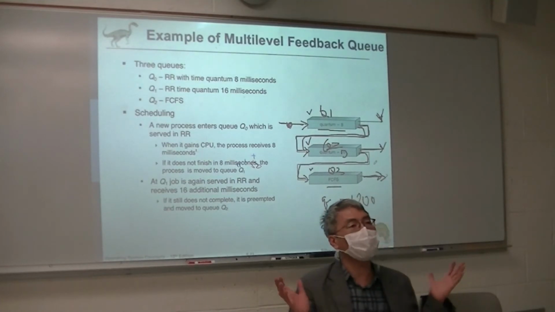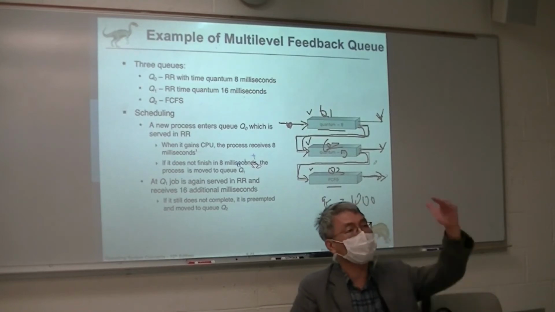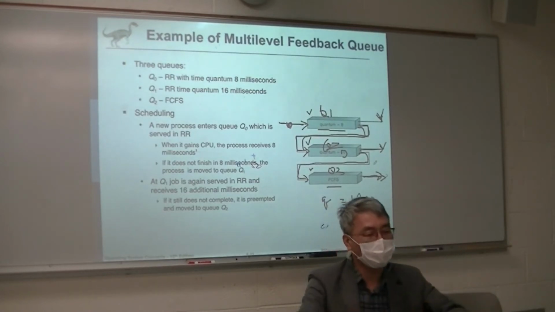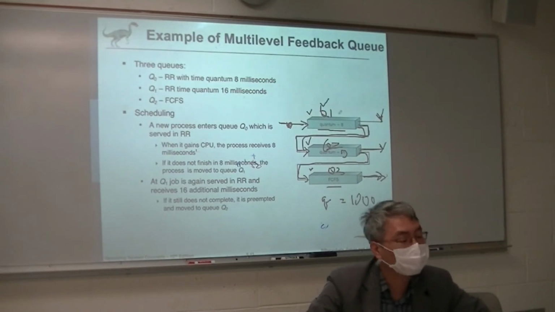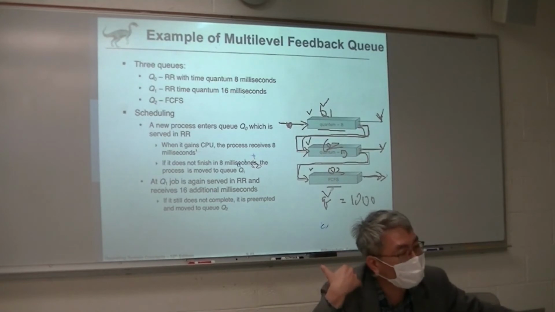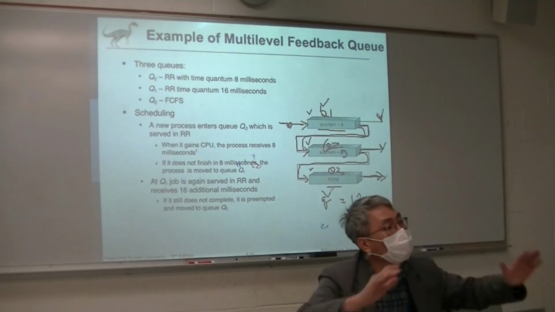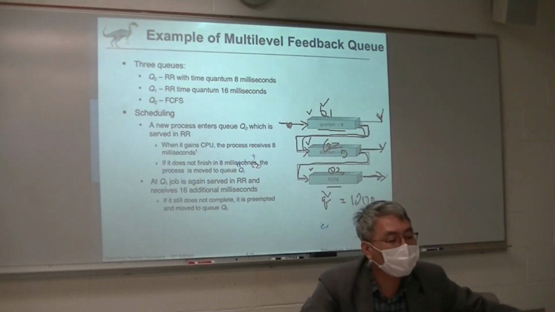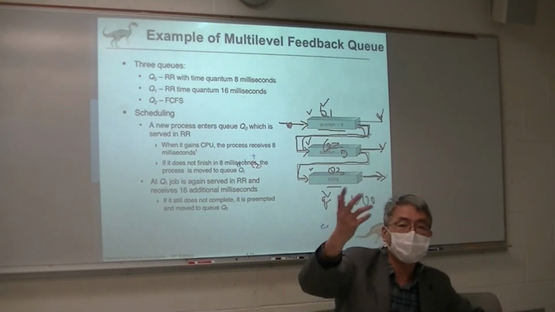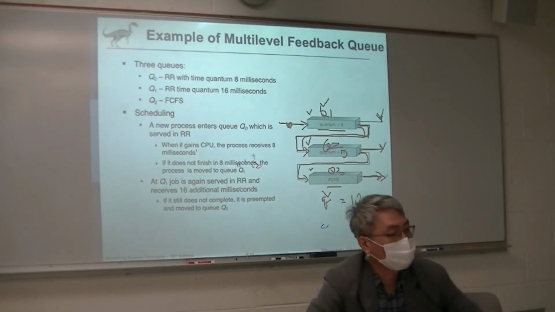So we don't have to worry about the type of the processes. Instead, depending on the remaining CPU burst time, it can move to the next level. The first queue is for real-time processing. The last level is for batch jobs, long-running jobs. So we don't have to worry about the characteristics of the process. Instead, we use multiple levels, where the output of one queue becomes the input of the next queue. So this is called the multi-level feedback queue.